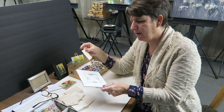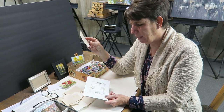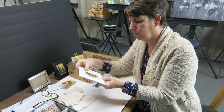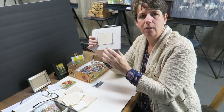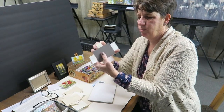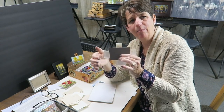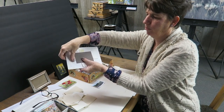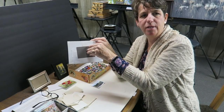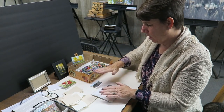Before the zoom-in, I want to show how I attach my paper to the board. I'm using just a scrap piece of foam core board. When traveling, I'll use bulldog clips or binder clips. At home, I like to use paper tape hinges. The hinges are already in place because I reuse them — they're still sticky. For new hinges: take white artist tape sticky-side up from the back, tape it down on the board, press the paper down, and when you're done simply peel it off. You can reuse the tape.